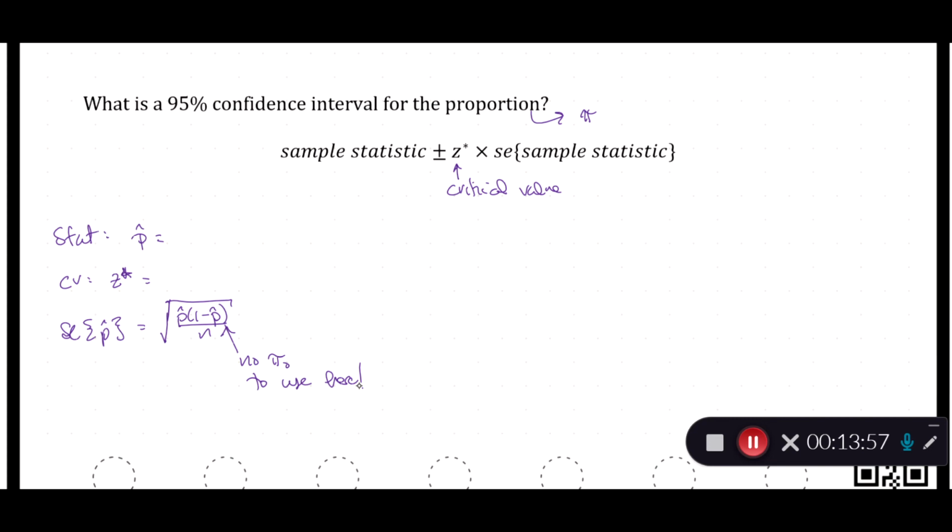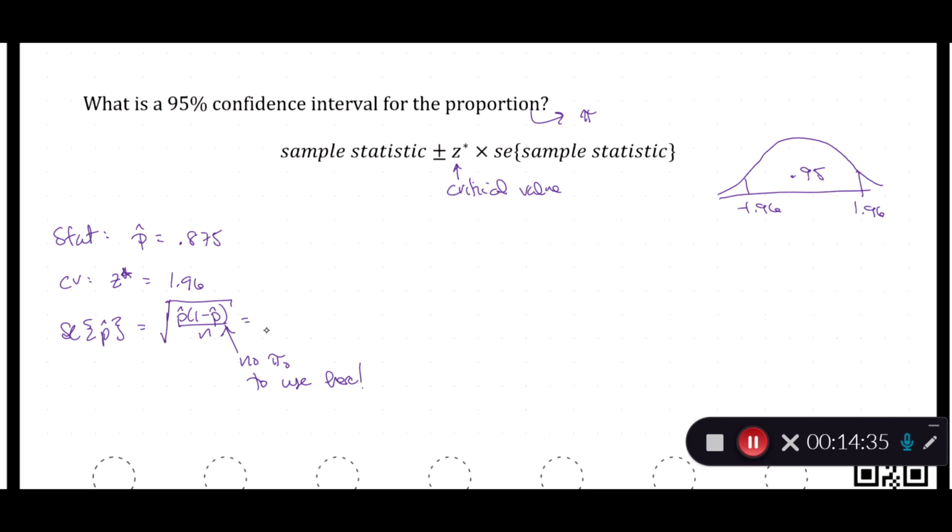So my statistic is unchanged. It's 14 over 16, or 0.875. In my sample, I observed 87.5% of the babies preferred the helper to the hinderer. My z-star is 1.96. I get this by going to my normal distribution, the same way I would do with the t-distribution, and putting 0.95 probability in the middle. So I say calculate value using probabilities, and then I'm going to get a negative 1.96 here and a positive 1.96 there.